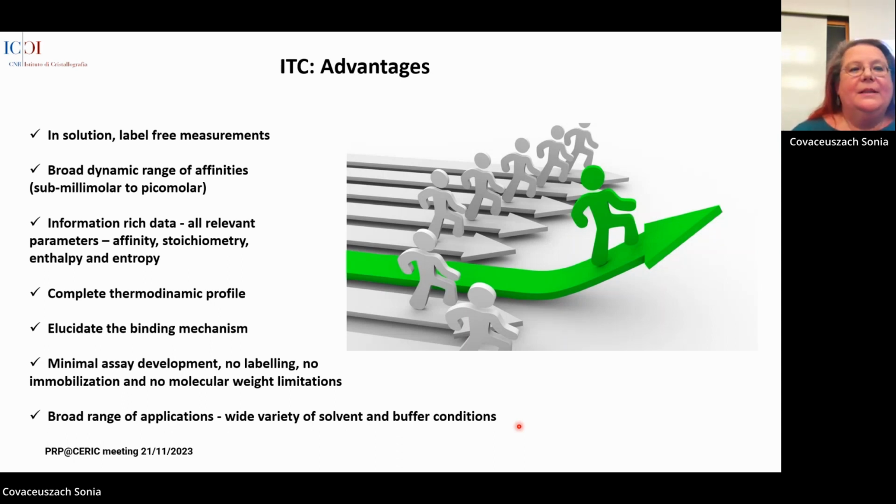And so, as you can see, this is a very low throughput technique, because you can do at maximum 8 experiments a day, 8 systems a day, and moreover it needs a very high amount of sample, and you do not always have such a large amount of sample to perform your measurements. So we had to integrate this powerful but very demanding technique with semi-quantitative and qualitative techniques like gel filtration, pull down, co-IP, differential scanning fluorimetry, circular dichroism, or fluorescence.